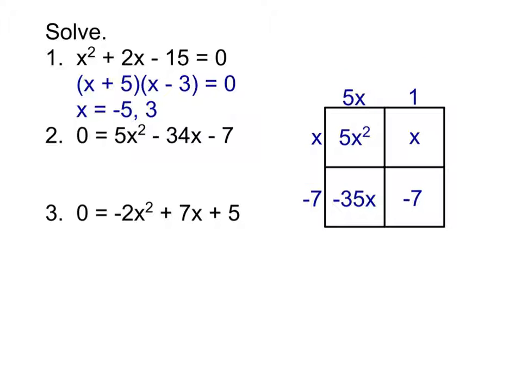Now, since it's going to be a -7, you make one of them negative. This is what your box should look like when you complete it, if you use the box as a way to visualize it. And so we can use this now to get our factored forms. We read across the top of the box to get one set of parentheses. We read down the side of the box to get the other set of parentheses.